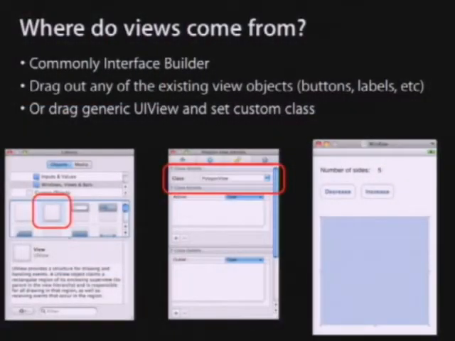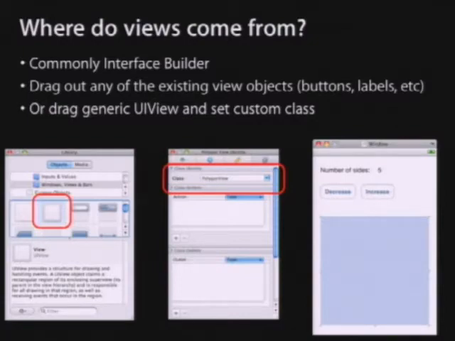My question is slightly different: given that those exist, wouldn't choosing one of those already be a very specific act in terms of a class? So the question is, by choosing one of those, don't you automatically get a specific class? Yeah, it does. If you're taking a UIButton, there's actually a UIButton in there.